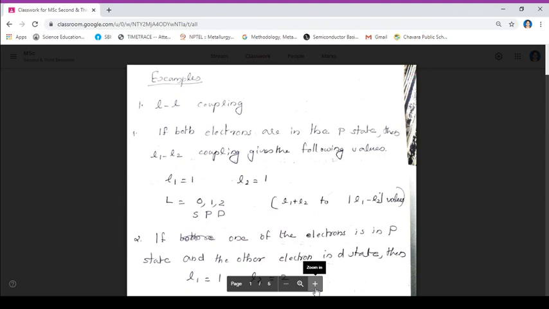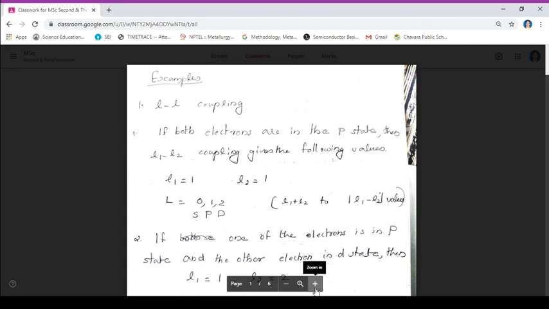Usually in atoms, only the valence electrons contribute towards the angular momentum, and all electrons making up complete subshells are so quantized with respect to each other that their resultant angular momentum vanishes. So we will look only at the valence electrons. Suppose you have a 2 electron system, that means there are 2 electrons in the valence shell. Then to calculate the total angular momentum of the atom, you can go for either the LS coupling scheme or the JJ coupling scheme.